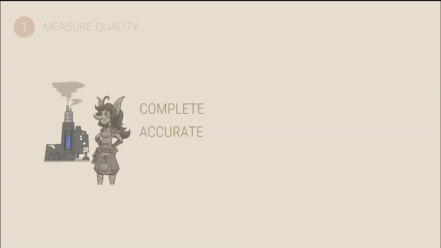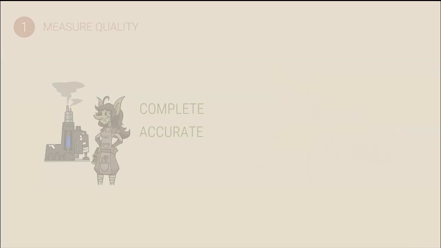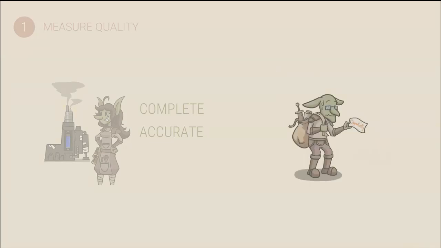Next, we have to make sure that the report and the data behind it is accurate. Our users are going to our reports to use that data to make decisions. They're getting opportunities from the visuals that we're showing them. So if our report isn't to be trusted, then neither are the decisions that they're making and the opportunities they're taking away.